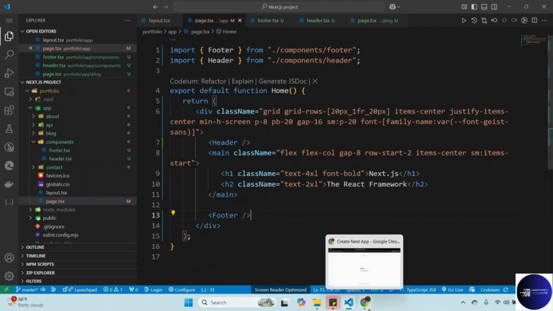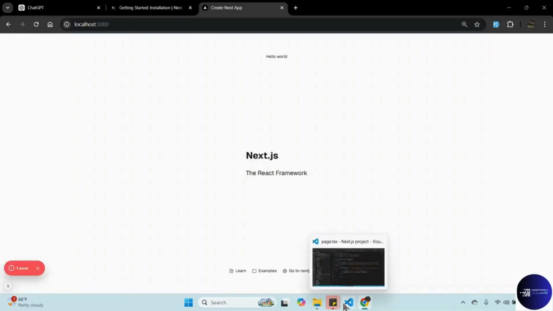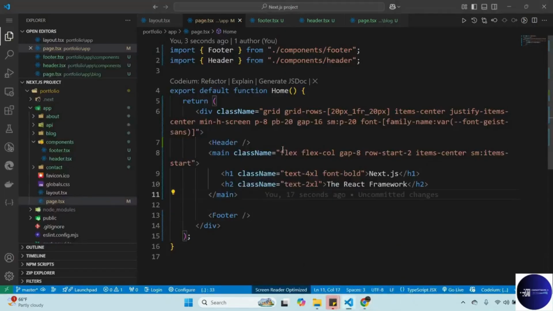Save that and go back to our application. Wait for it to reload. You can see our footer is still here, and you can try to reload to see if there is any problem. Our footer is still here. All right, so this is it. You see now our layout is a bit clearer.